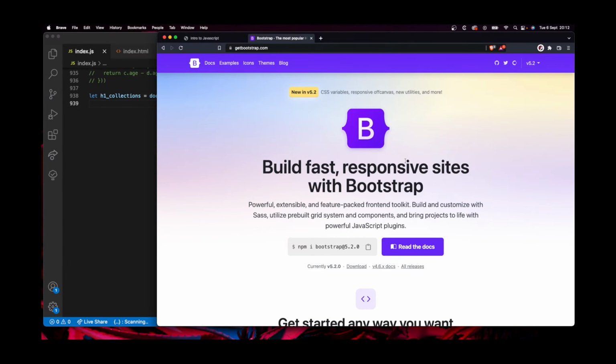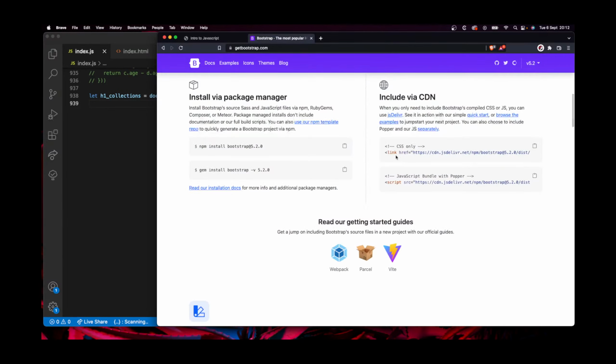So let me go to the home page. So remember I told you about CDN sometime back, right? Yes, sir. So I said CDN stands for content delivery network. And what that means is this is just another random file on the internet, or another random CSS file per se in this case.